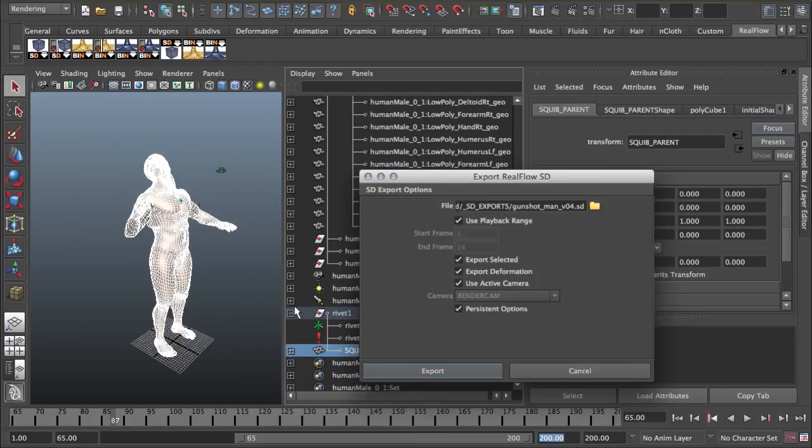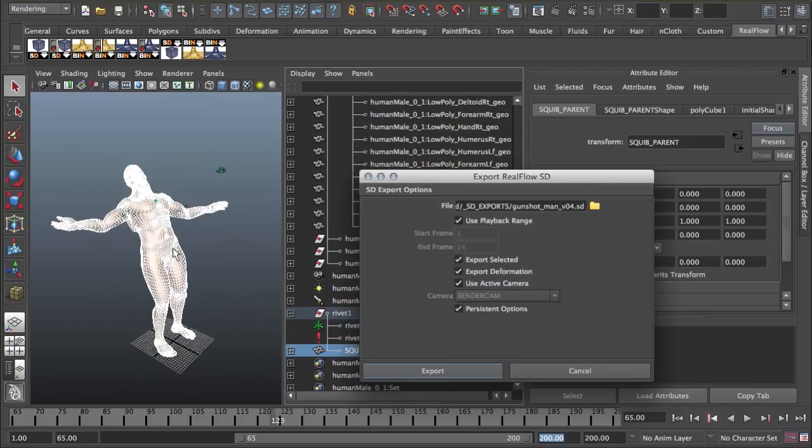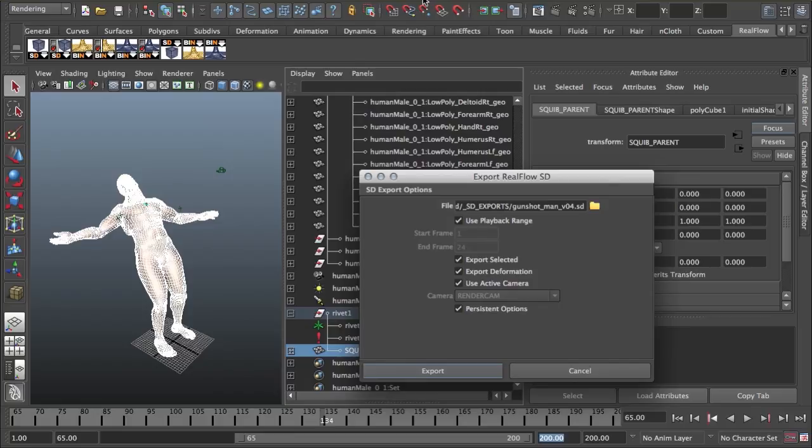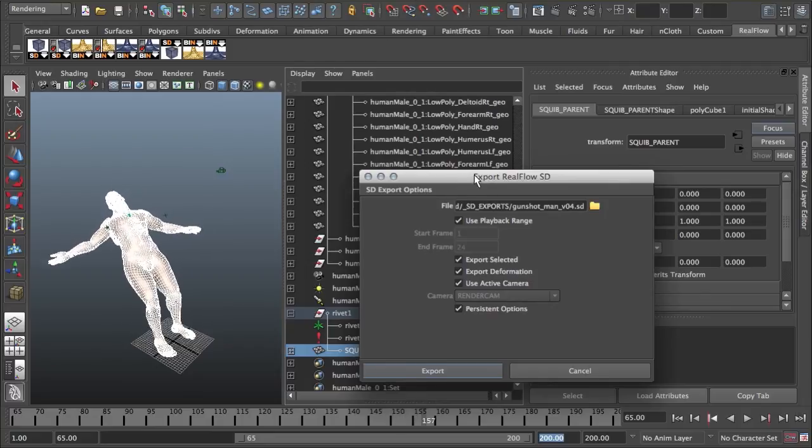This is just exporting the cache out of the man and this squib object we've done, and the camera. So these should be all the elements we need to export from Maya to start the simulation in RealFlow. Let's give that a second.